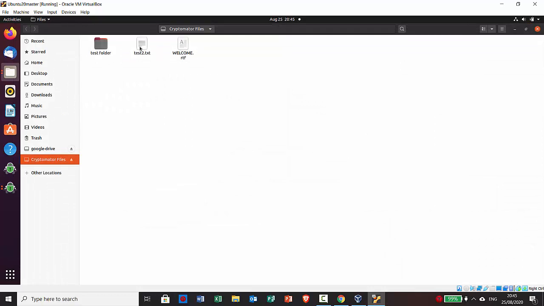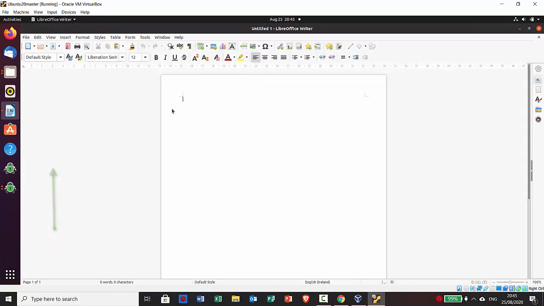It's the mount point, so you can see our files, but you can also see on the left here that it's mounted and highlighted. And now if we go to open a file in Writer and save it, it makes it very easy and very straightforward to know you're saving your files inside your vault to the correct location.